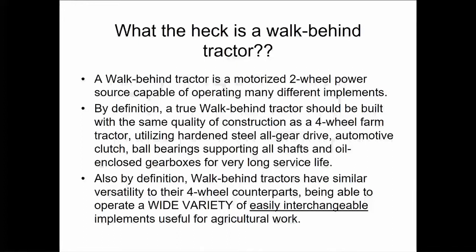A two-wheel tractor is exactly the same thing. It is a power source for implements, with two wheels and handlebars instead of four wheels and a seat and a steering wheel. It's just scaled down, but the idea is exactly the same. It's just for a smaller scale of farming. There are some things on the U.S. market that sort of pose as walk-behind tractors, but aren't really because they don't have a full array of implements available for them. The walk-behind tractor is really kind of defined by its versatility.